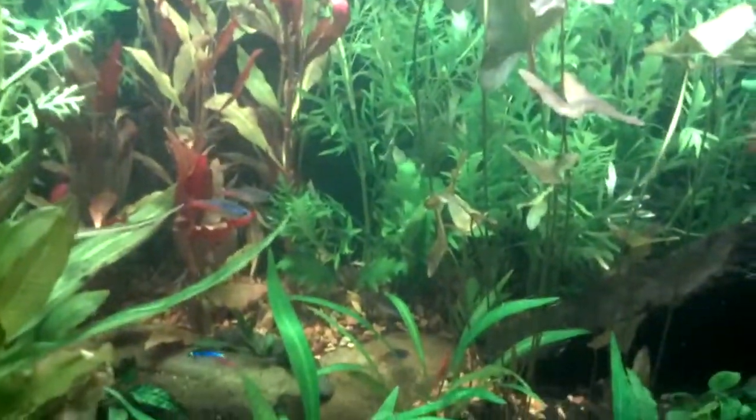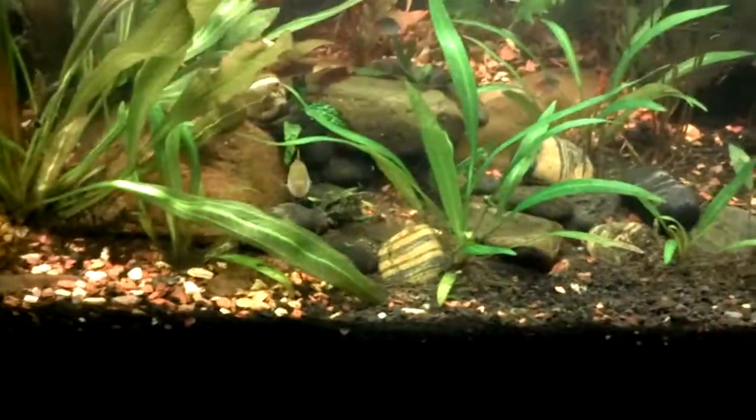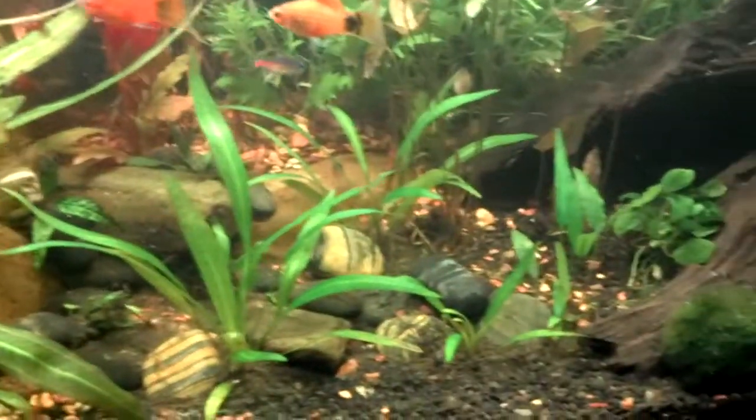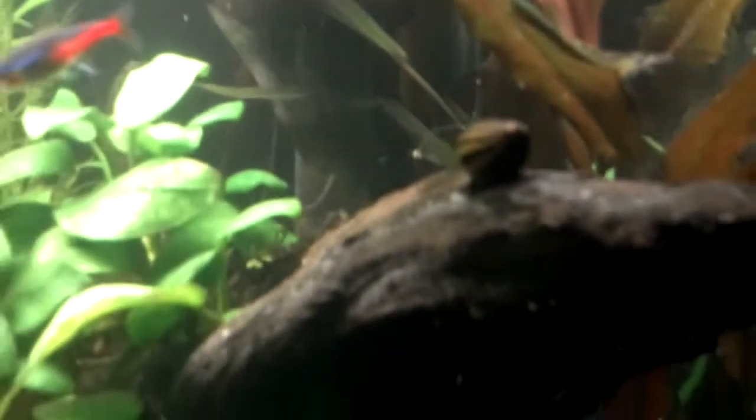Oh my gosh, it's so cloudy you can't see anything. I really stirred up this whole corner, and it was worse before. So I will leave you with an embarrassing look at my sleepy, sleepy fish and a rite snail.